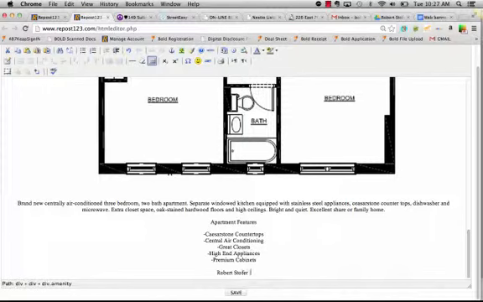So I'm just going to add my name, my phone number. I'll use some symbols to separate those things, and then I'll add my email address at the bottom here. Great, so I've got my contact information at the bottom so people also, when they're finished looking at the ad, know how to contact me.